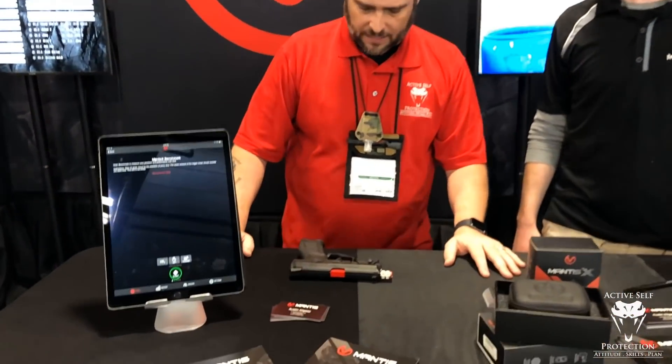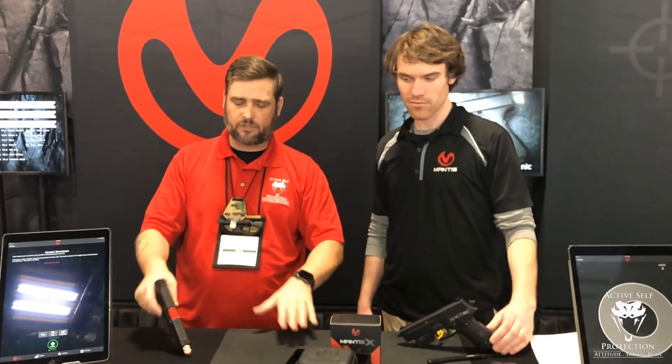I want you to pay attention to that. This guy doesn't get out to the range all that much — he calls himself a casual shooter — but he gets 100 trigger pulls a day. I'll bet you money he is going to be a very high score. So here's what we're going to do today: we're going to set a benchmark. You go into the app — they're using it on the iPads, but you can use your phone too. What the benchmark is: I get the very best grip I can, there's no time pressure here. I'm trying to hold my sight picture nice and steady — where you're aimed is not as important — hold those sights steady, get a good firm grip on the gun, press the trigger straight to the rear. Chase is going to be using a dedicated CO2 gun, a SIG model CO2 gun. I'm actually using a Cool Fire in a VP9, so this is a real VP9. I'm kind of handicapping him because I actually get a better trigger than he does.